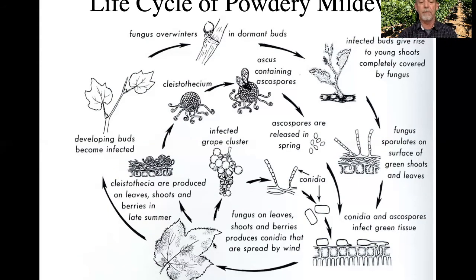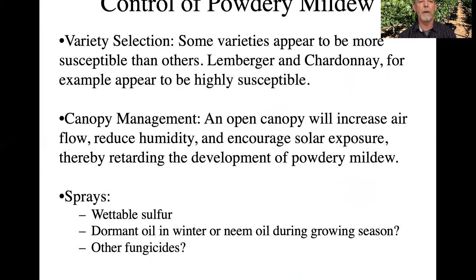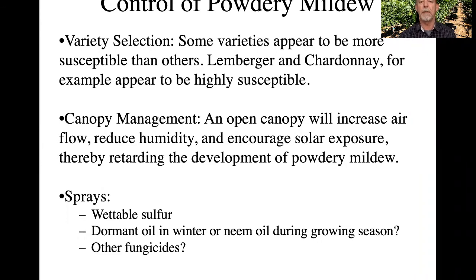As the fungus progresses, we see the formation of lots of conidia and then the new formation of the sexual form — the cleistothecia — which spreads into newly emerging shoots and embeds itself inside dormant latent buds in summer, overwintering during winter. Regarding control, there are differences in varietal susceptibility. In our experiments at the university, out of 13 Vitis vinifera varieties, Limburger and Chardonnay were the most susceptible. Native grape species or hybrids are much more resistant because they have an inherent resistance that Vitis vinifera types do not.